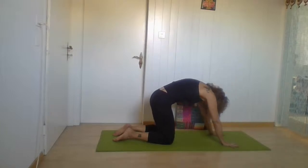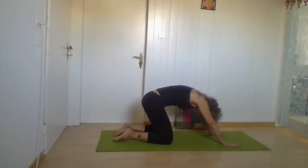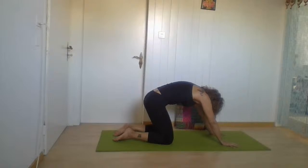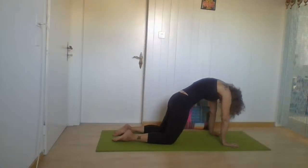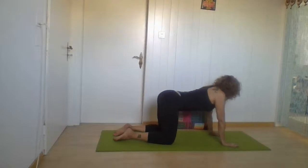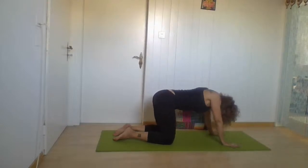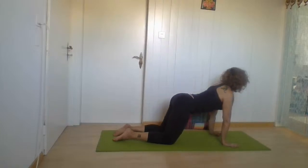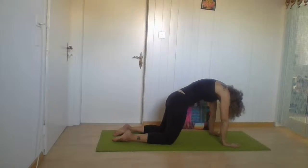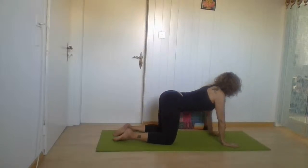Inhalation, exhalation, feel the navel moving in towards the spine. And moving out as you're breathing in. 2 more. Feel what is going on with the shoulders also when you do this. And if you are keeping your elbows straight, locked, or if you are bending your elbows, this will make a difference. 2 more.